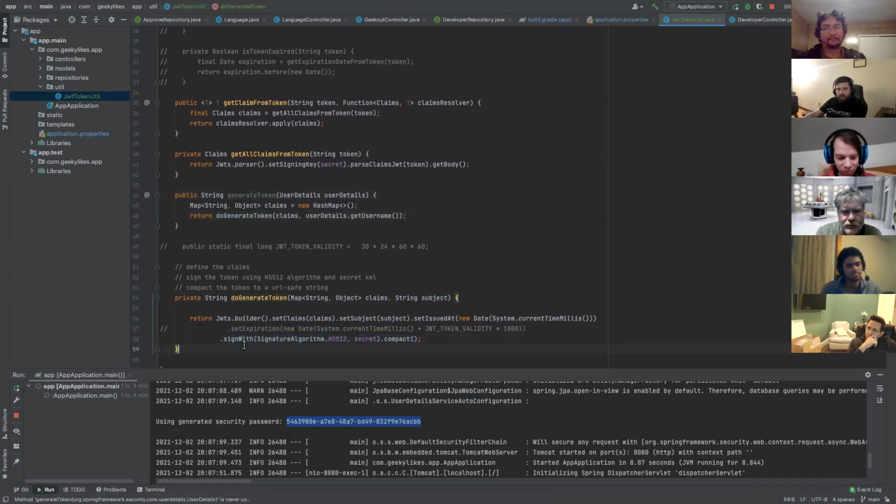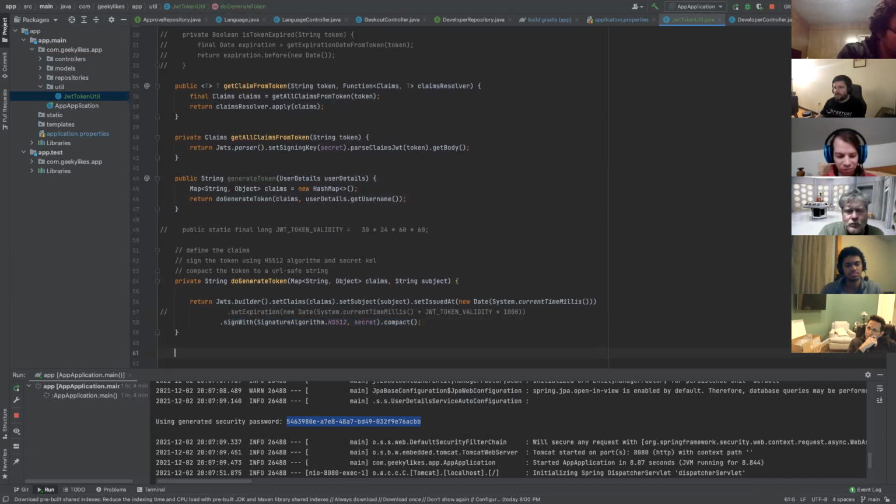Last thing that I want to do is make sure the token's valid.